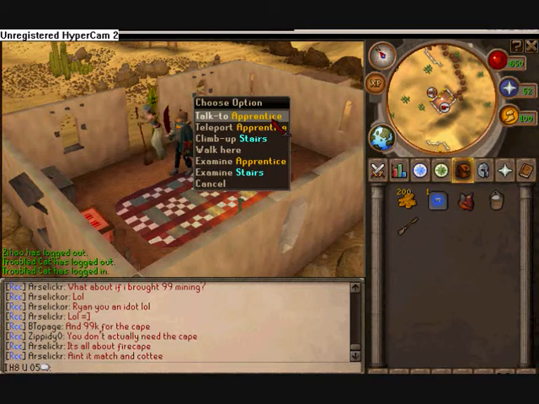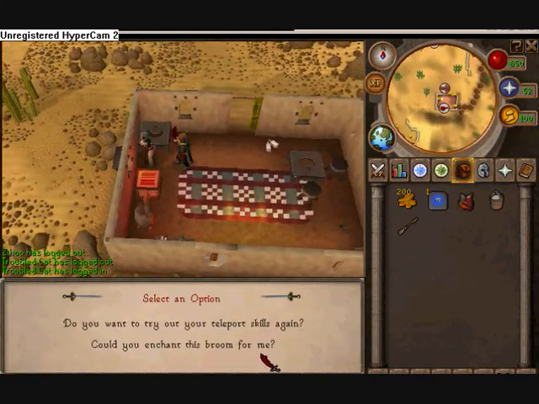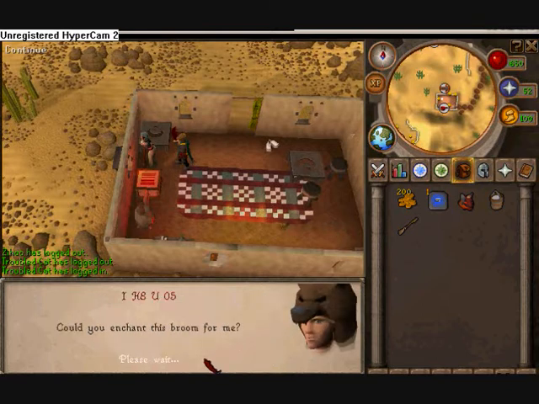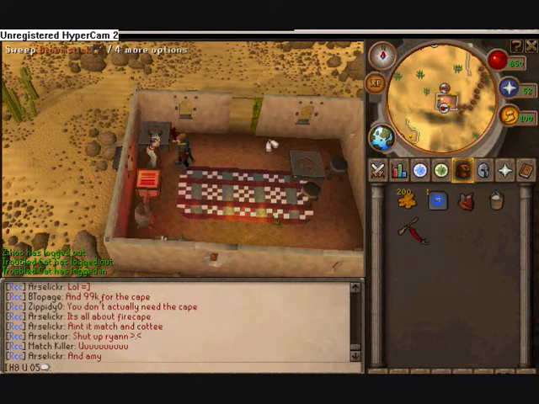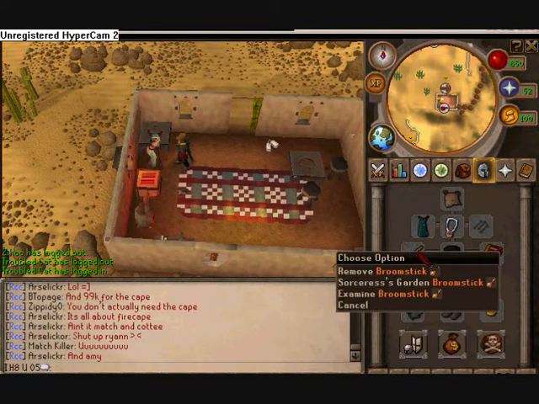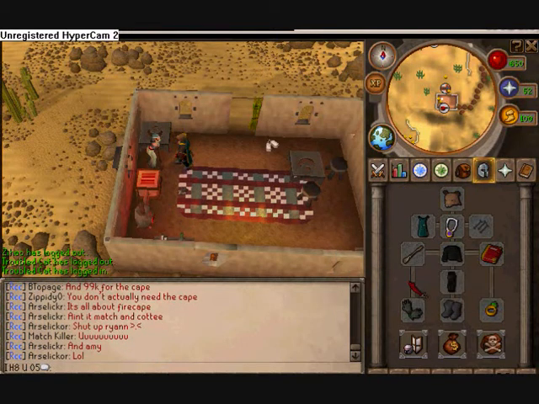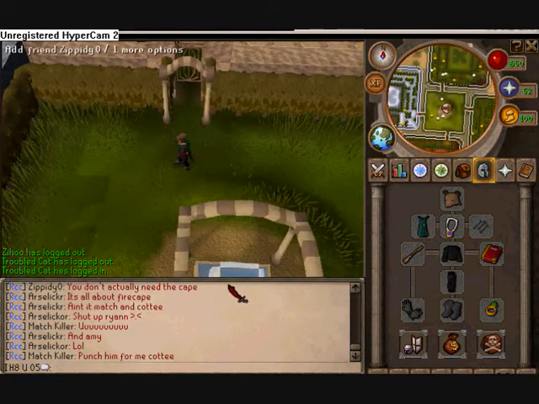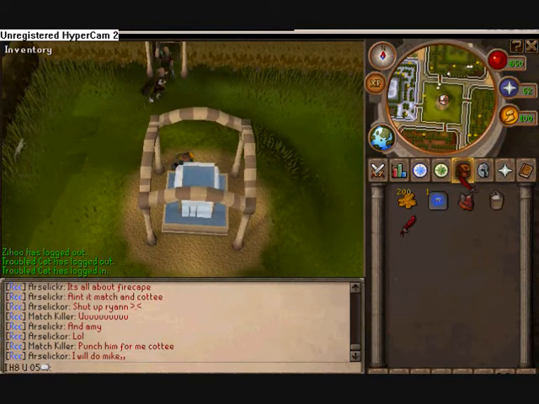Talk to the apprentice. Could you enchant this broom for me? And she will enchant it. When you wield it, you can teleport with it to the Sorceress's Garden. Drink from a fountain to exit.